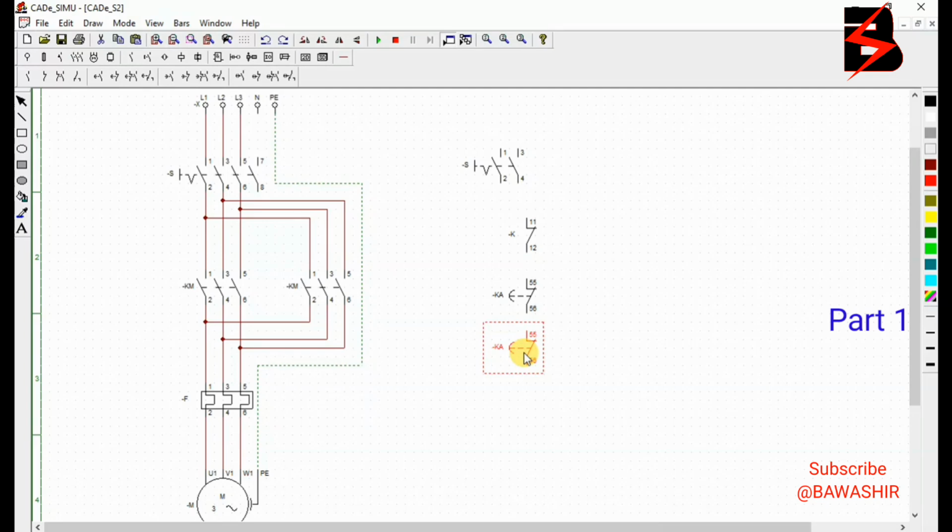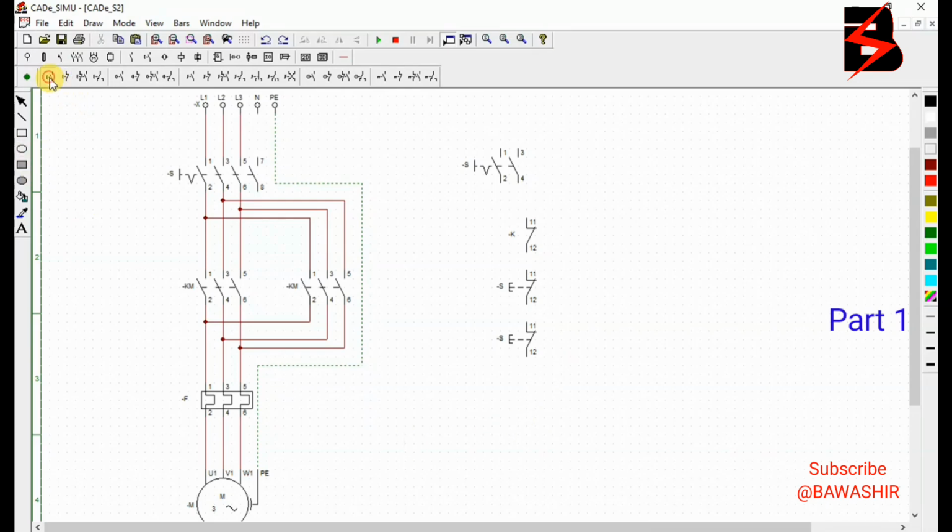These are timed contacts. So our normal push buttons are here. That's emergency, that is a stop. So for the stop, it is going to be a one stop because it has to stop everything.